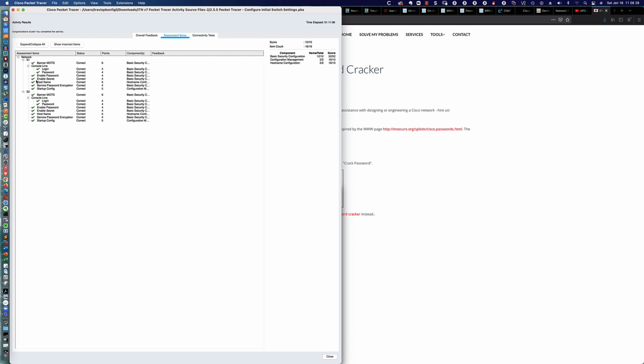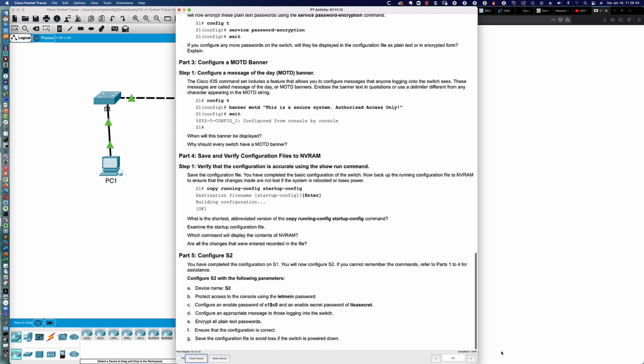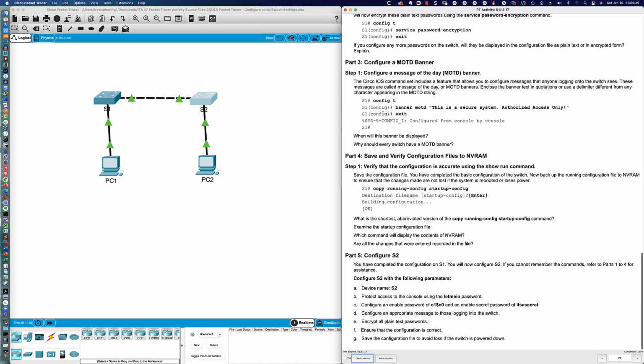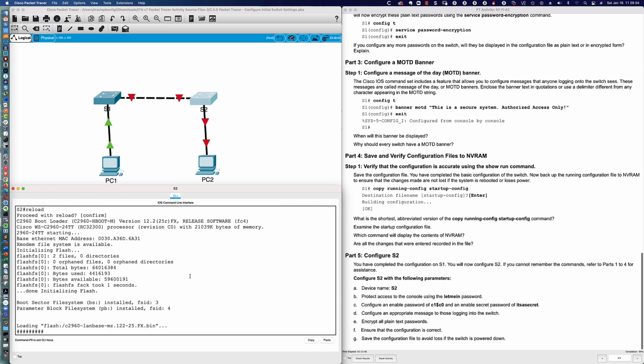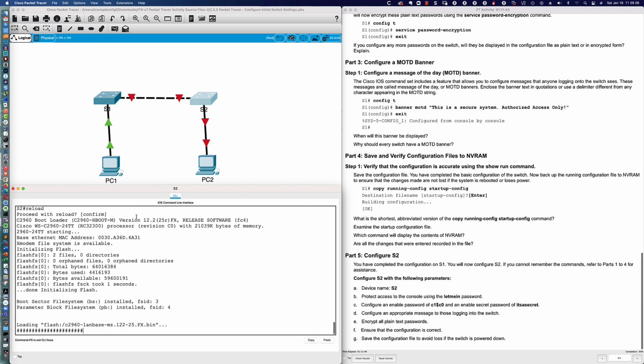And again, you can see that we're all checks here, right? So everything has been done, and I thought we had done everything, but Packet Tracer changed to 100%. So a great way to wrap this video up is seeing that sometimes Packet Tracer is software, and with software, you might have some bugs. So be patient. If you think your config is correct but you don't get the points in Packet Tracer, I always recommend save your config and reload or reboot the device. Sometimes the device will come back and you'll get your 100 points.